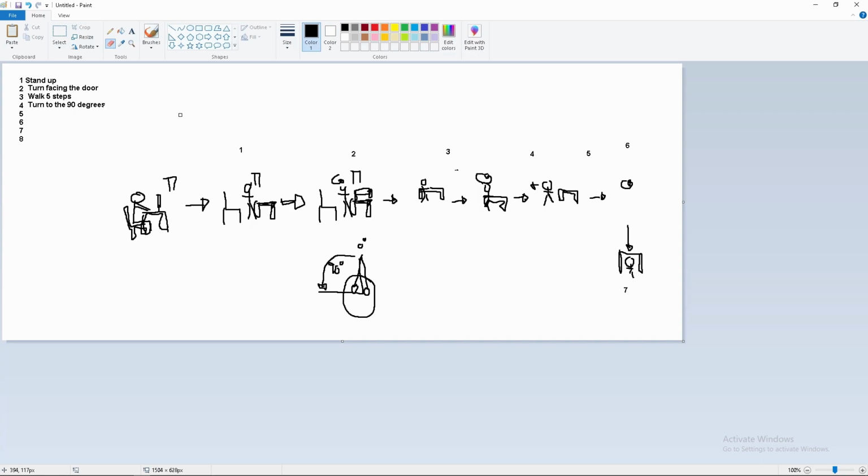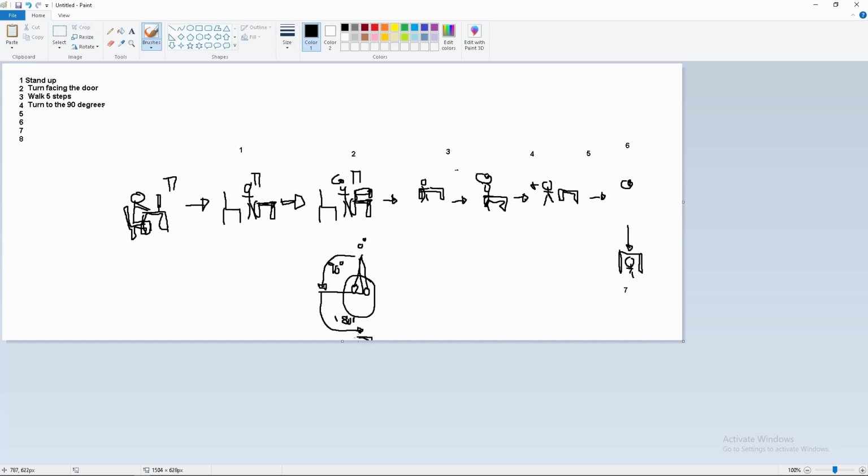If you don't have that, then you can just walk straight. You won't even have to have these in-between steps. You can just say stand up, walk 10, stand up, turn. And so this turn you'll also put in by how many degrees you turned. So this would also be 90 if I had to turn my head again. Or if the door is at the back of me, then I had to make a 180 degree turn, because it would be 90 this way and then 90 this way.